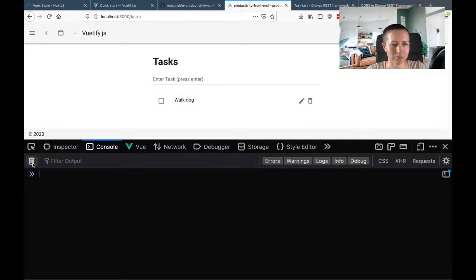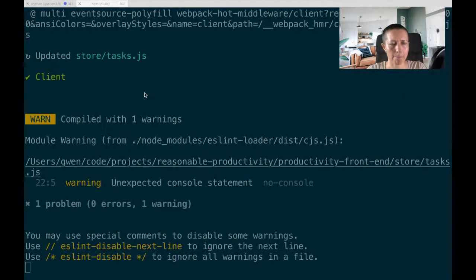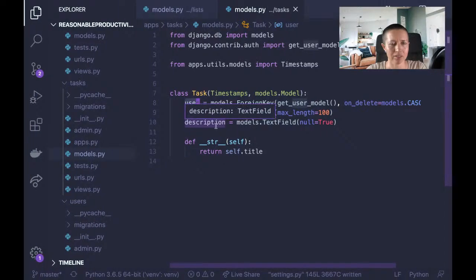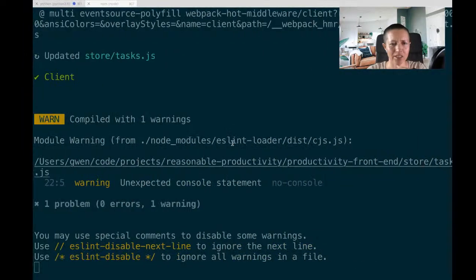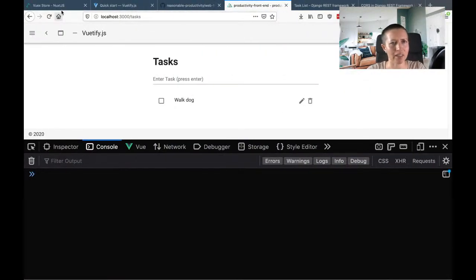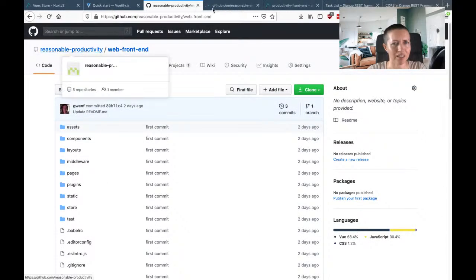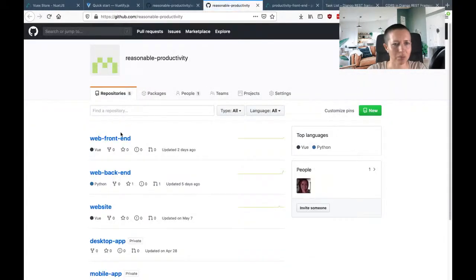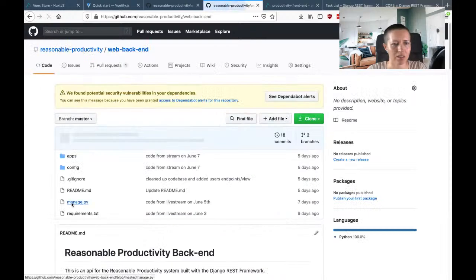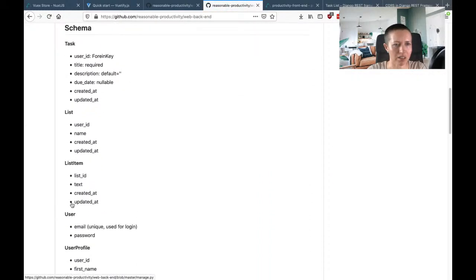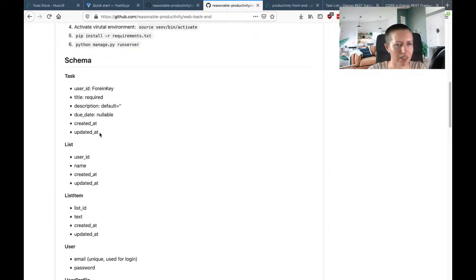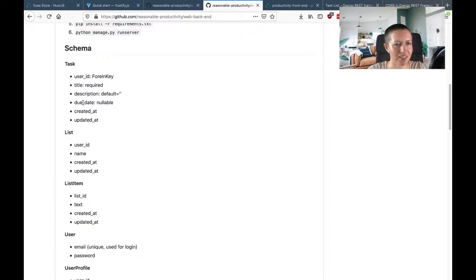Also, tasks. I can't believe I don't have a checked or completed flag there. Let me just see real quick if I have it in my API. So let me go to my web backend, because in my README I document my schemas here. So for task, oh yeah, I guess I forgot that I have the due date but not the completed.